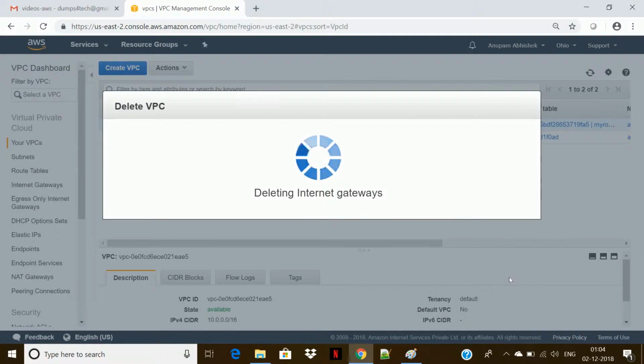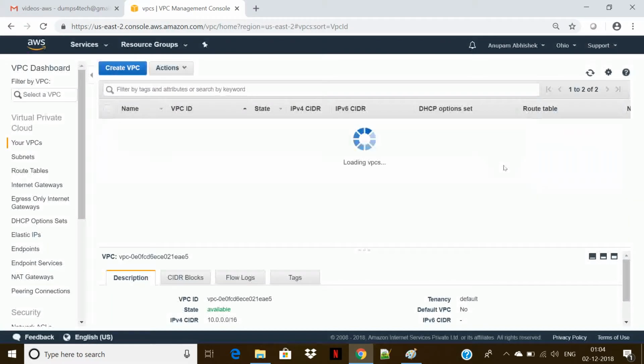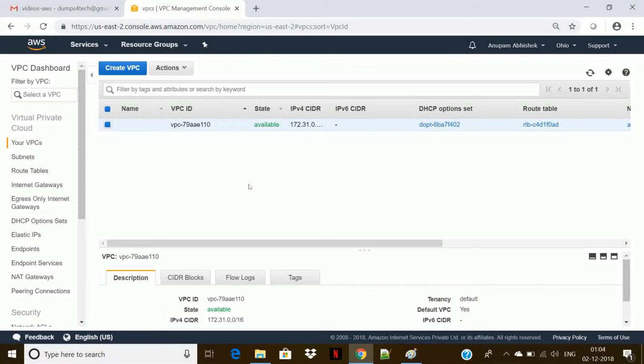Now we need to click on NACL, that is Network Access Control List. Similar to your route table, there is a NACL also created by default. If you wish, you can create a new one. You can write My NACL, select the VPC for which it is getting created and create it. So my NACL is created, my route table is created, my internet gateway is created, everyone has been connected to the VPC. What else?